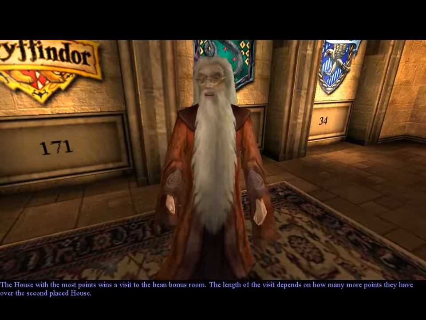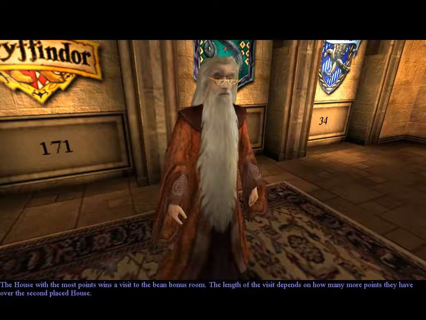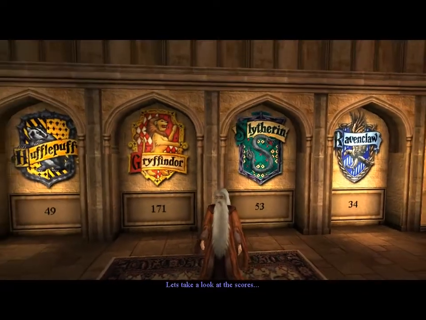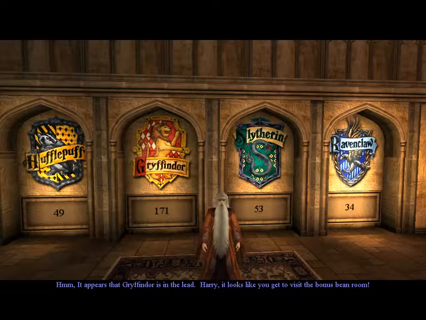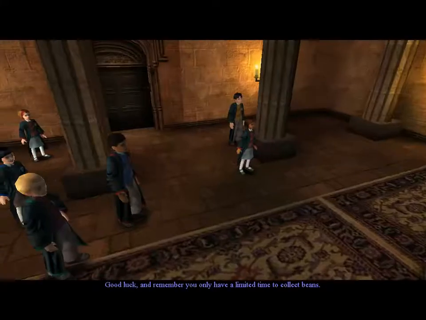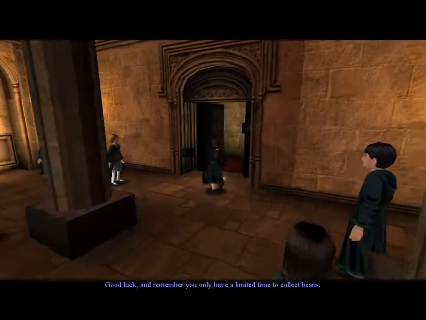The house with the most points wins a visit to the Bean bonus room. The length of the visit depends on how many more points they have over the second placed house. Let's take a look at the scores. It appears that Gryffindor is in the lead. Good luck, and remember, 108 points. Time to collect beans.